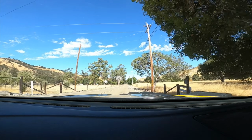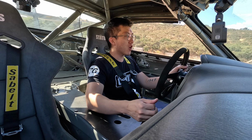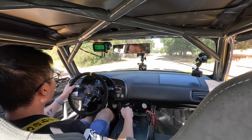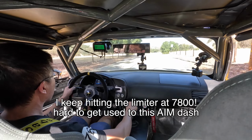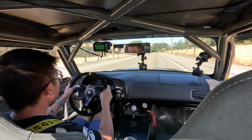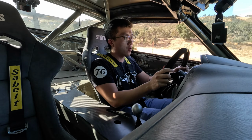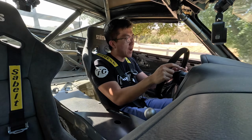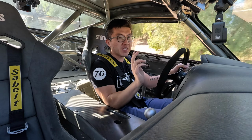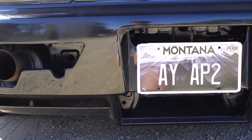Of it being boosted, very responsive and linear. Can you even hear me talk when I'm in gear? The redline is actually a little bit lower than a normal AP2, but the way it pulls to that redline is very much an S2000, but you don't really feel the VTEC kick in. There's no dip in torque. It just pulls linearly all the way through.